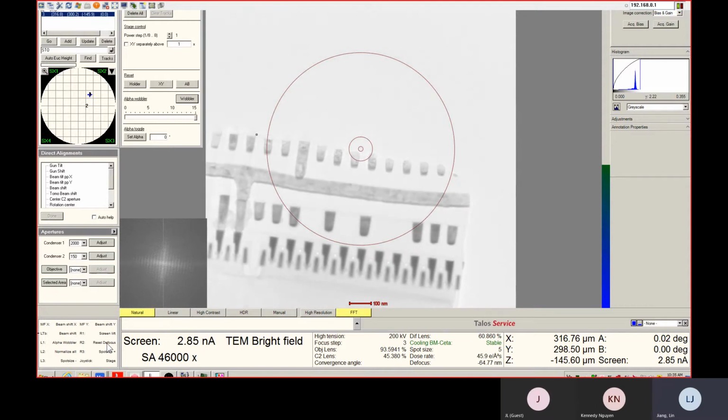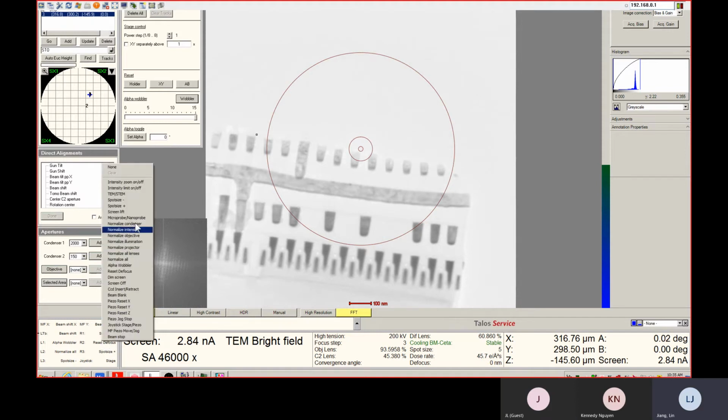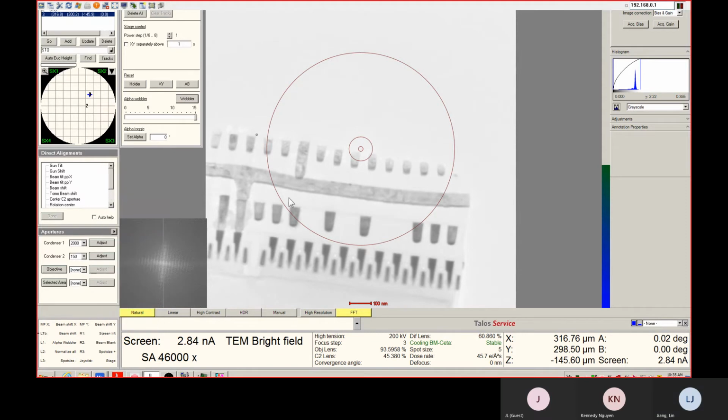If you find this is your right defocus value, then you can just click R2, reset this value to 0. Yeah, which is easy. And let me change back to blank screen. Okay.